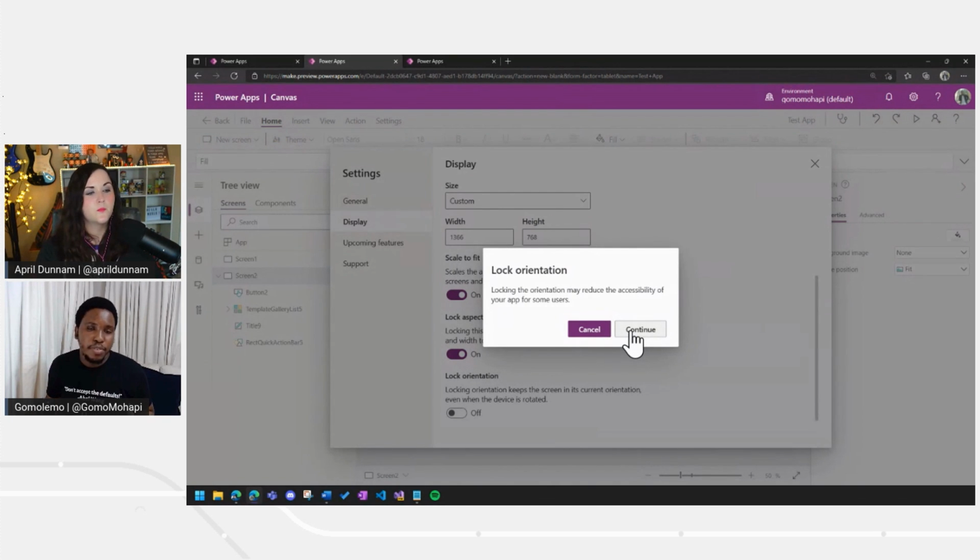So these are just some things that you need to think about when developing your app, especially if your org is very big and people will be using the app on a wide variety of screen sizes. So this is just a few things for you to think about.